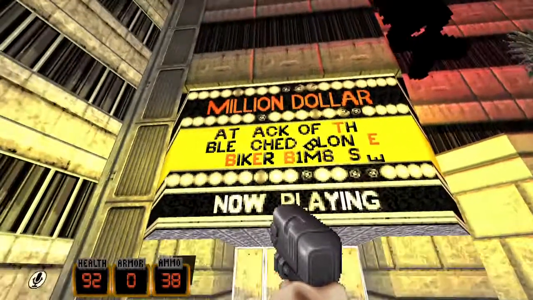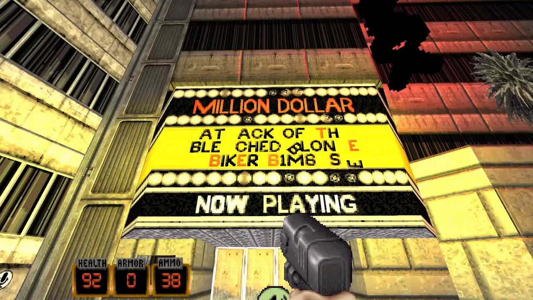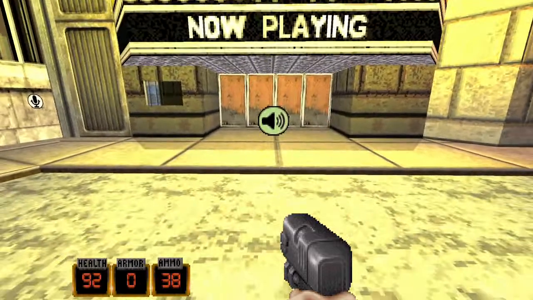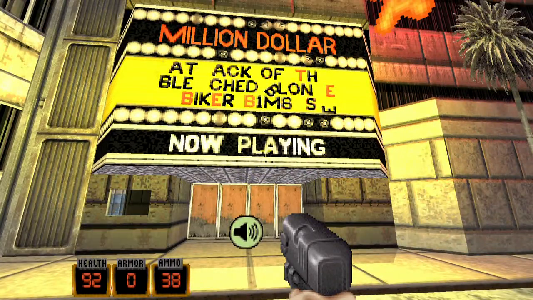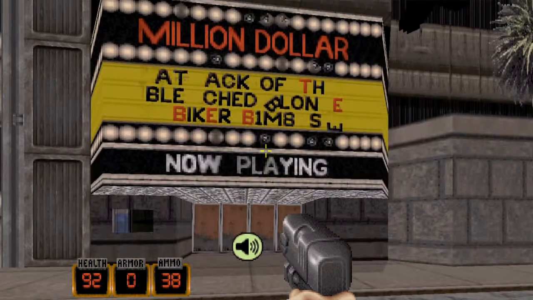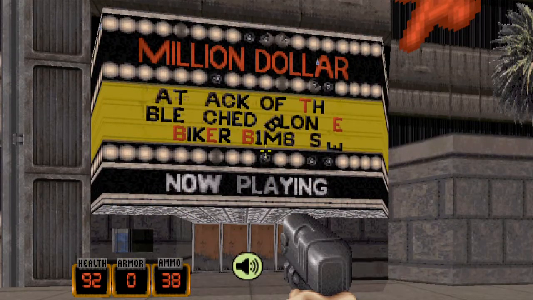Who came up with this idea of bleached blonde biker bimbos? I don't remember. It feels very George. Probably George. I think this $1 million sign is from Blade Runner.